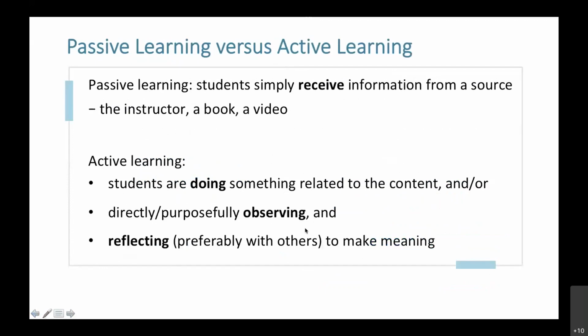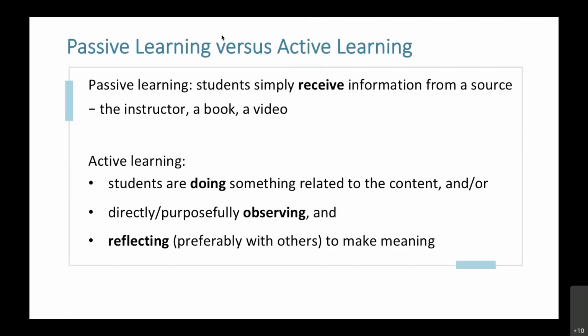So just to tag along with our definition of active learning, you often think of active learning being the opposite of passive learning. So I kind of like thinking of it like that as well. When you think of passive learning, you think of students just listening to something, maybe listening to a lecture or watching, following along as somebody demonstrates something. They're basically just receiving information. Even sometimes reading a book or watching a video can be very passive. And then we can do some of those things, a lecture, reading a book or a passage, or watching a video, with more intention. And that's where the active learning comes in.